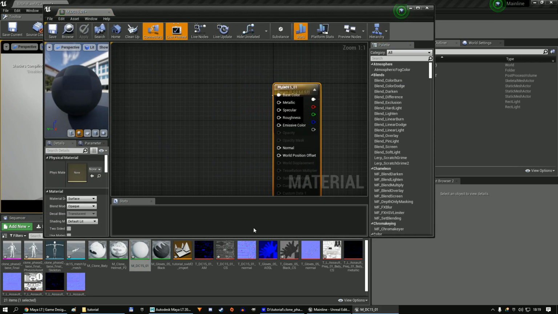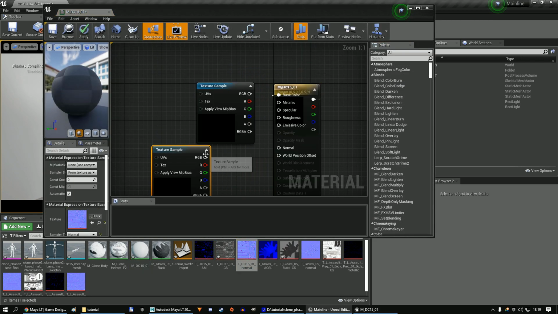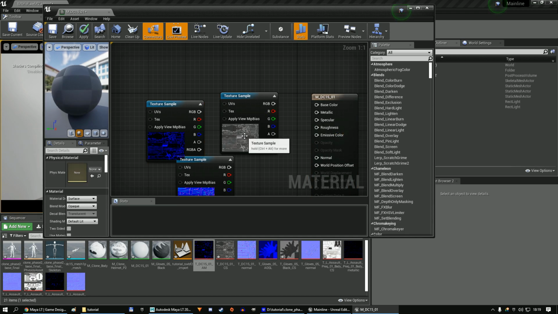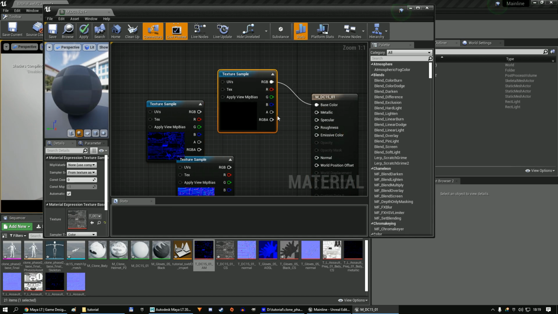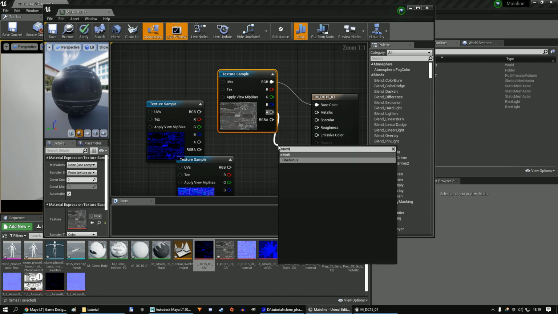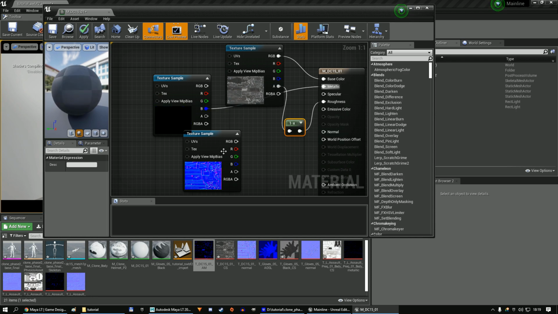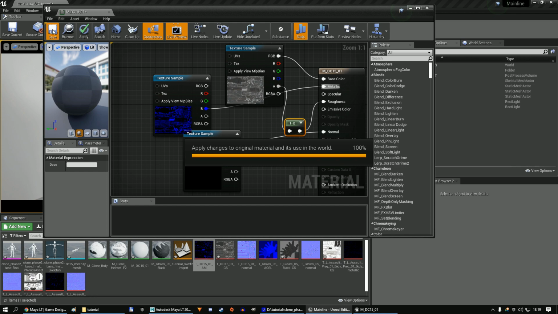Now open up the DC15 material, bring in your textures, and plug the textures into their correct slots. Once again, inverting the smoothness, plugging that into the roughness, plug the metallic into the metallic and the normal into the normal, and save that.